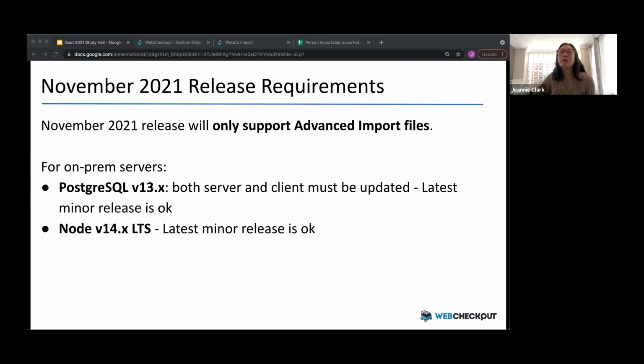And Yutai, I see you asked, can they be updated now in preparation? I know you're running a fairly recent version. I'll have to double check on that. Our support team did note that you will want to schedule updating these dependencies, coordinate that with the upgrade of your application. I know from some older versions, some functions like I believe email and printing are not compatible with these updated versions of these dependencies, but we'll definitely follow up to see if more recent versions can be updated prior to.